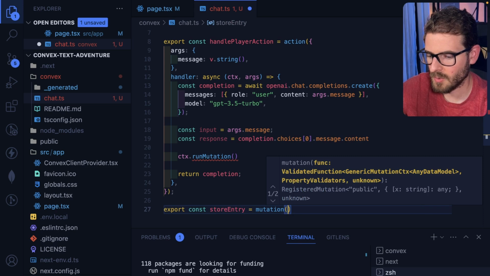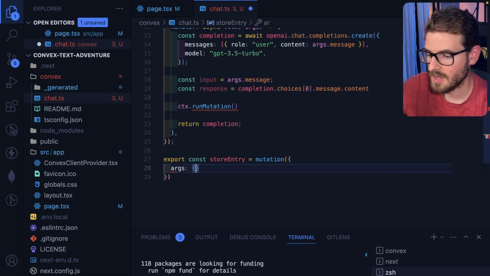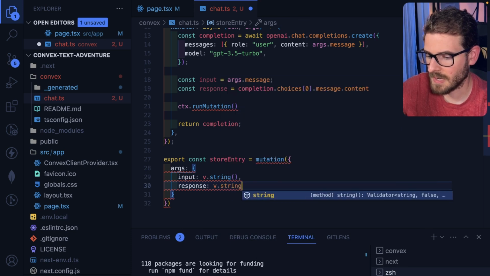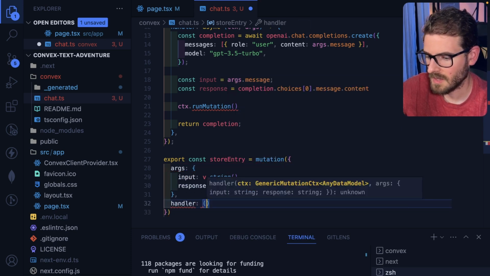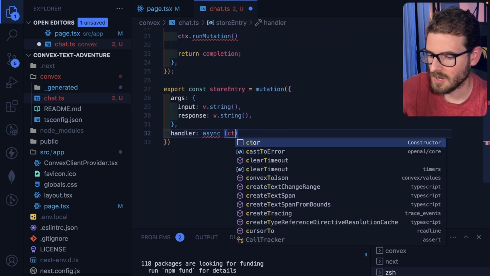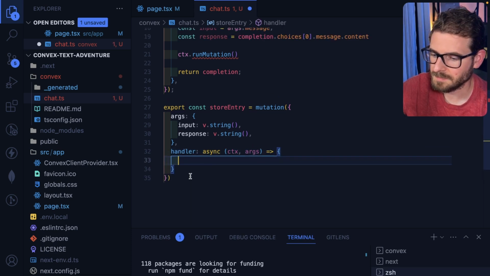Go ahead and auto import that. And again, just like we did with the action, this thing can take in some args, and we can say input, v.string, and response, v.string. Then over here we'll do a handler. We will say async, context, args, and set that equal to a function here.